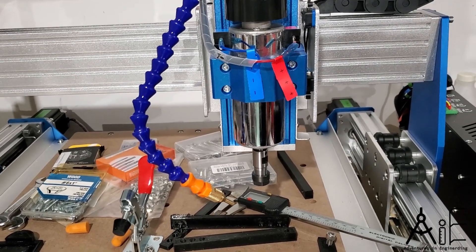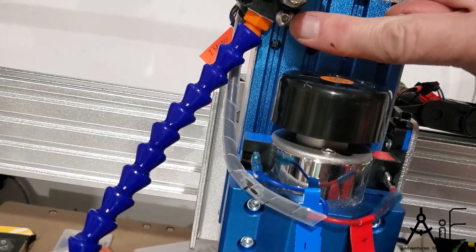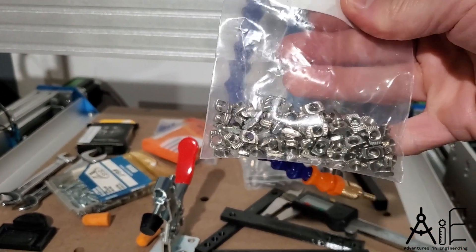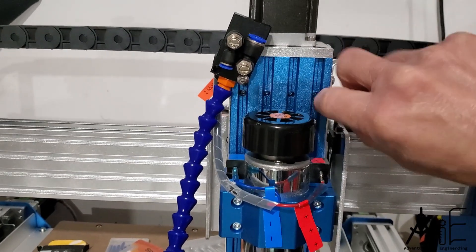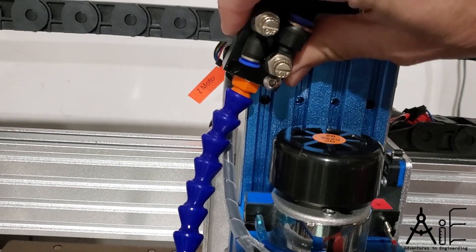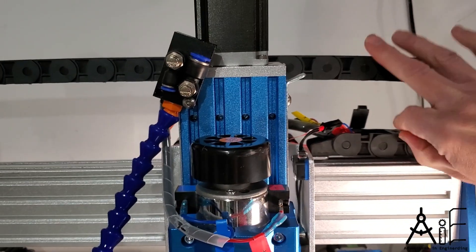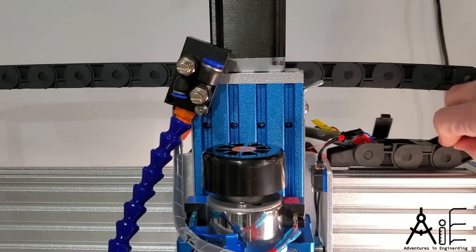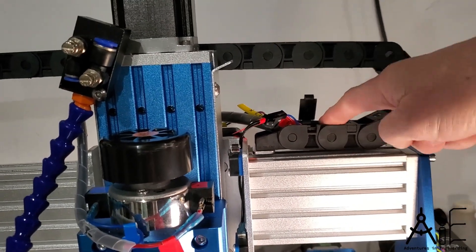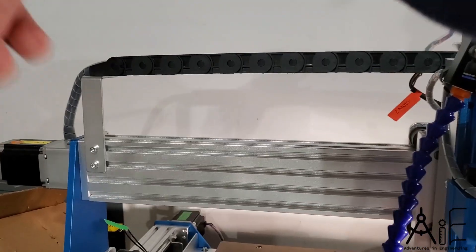The air blower will also blow chips out of the way, which is going to help the cuts be smoother, and it's also a cooler. To mount it, I've got a five millimeter screw here, and I bought a bag of these things which you can just stick in here, turn sideways, and screw in the machine screw and it'll clamp it in place. This one is in there pretty firmly right now. My plan is to just run the air hose inside of the wiring loom — or tractor tread, or whatever you want to call this thing — they can pop up and open and run the hose inside of there, out from here, up through the loom and then out to the air compressor.